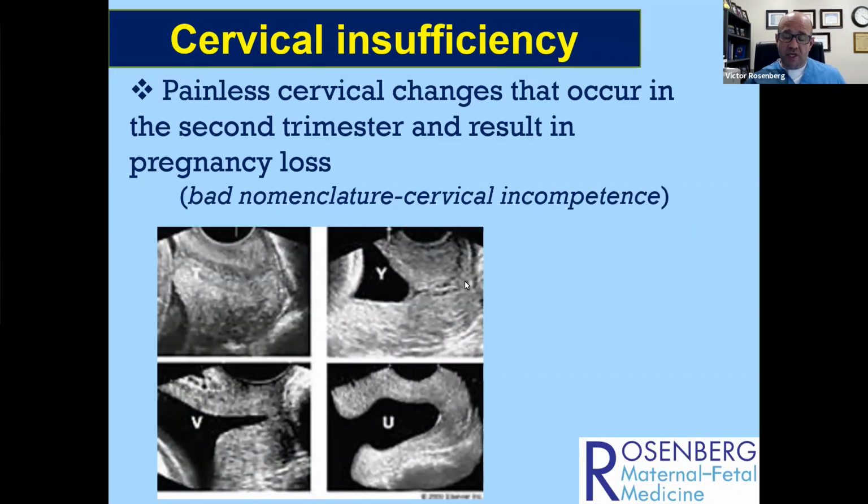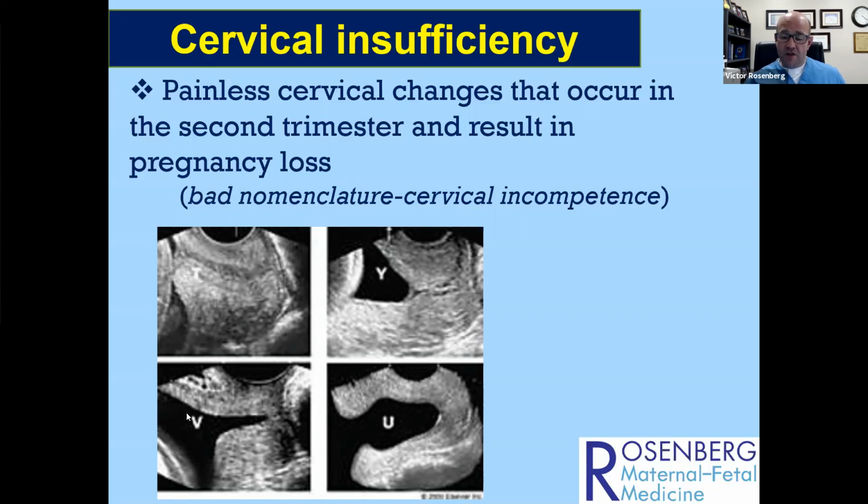Oftentimes when we get those records, we can also get ultrasound images that were done at the time that the patient unfortunately lost the pregnancy. If we have a chance to review those images, sometimes we will see a classic pattern of what we call cervical insufficiency, or cervical shortening within the cervix. If you look on the slide, this is what would be a normal cervical length. And as the cervix starts to open from the inside, as you move over to the next picture to the right, you see what's called a Y-shaped opening, where this is just amniotic fluid and the cervix starting to change.